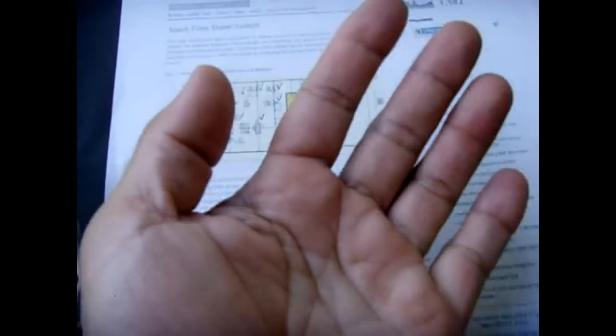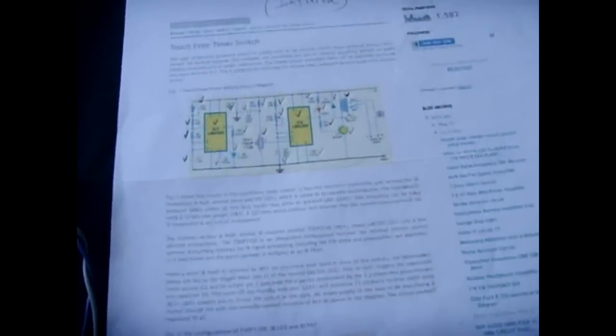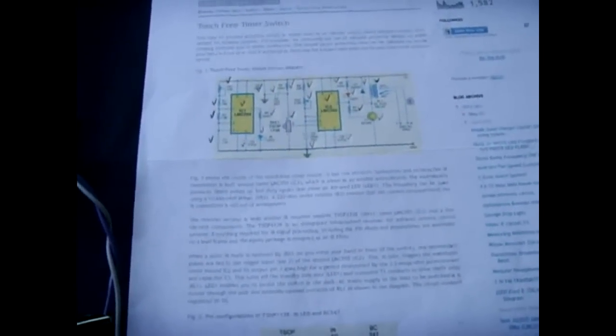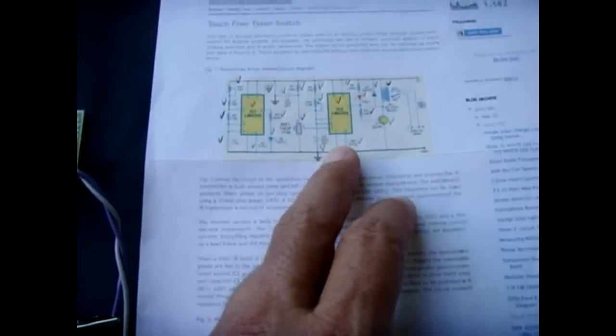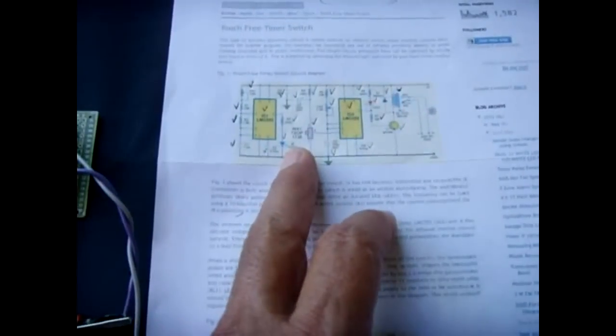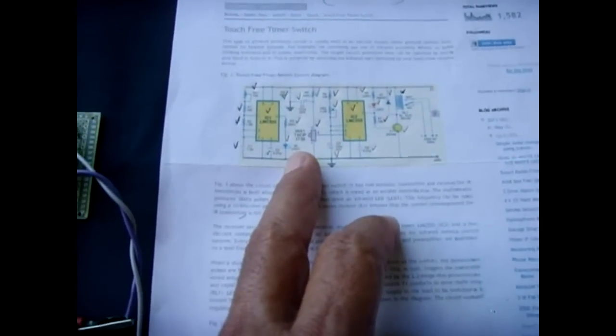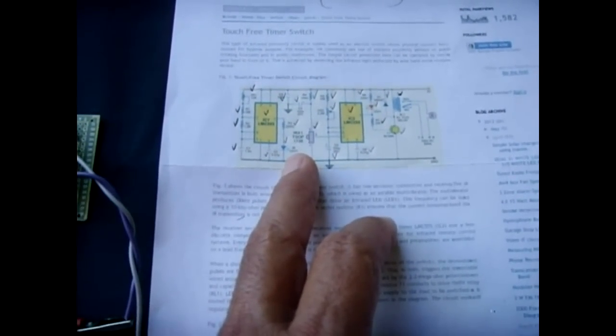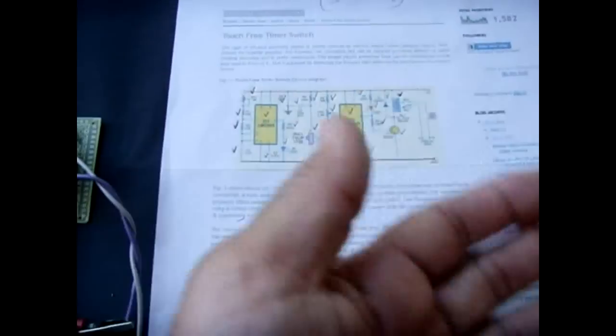Okay, this is one of those circuits that when you wave your hand in front of it within about two inches, it'll trigger a relay to activate for a preset time, just like the circuits you see when you go into a public restroom where you wave your hand in front of the blower or the faucet and it activates for a preset duration.